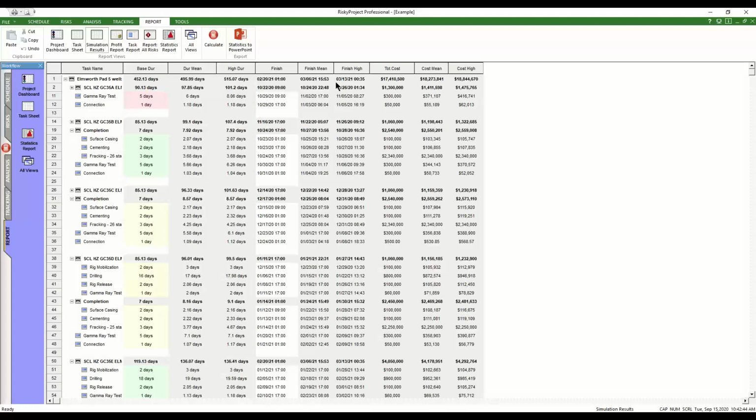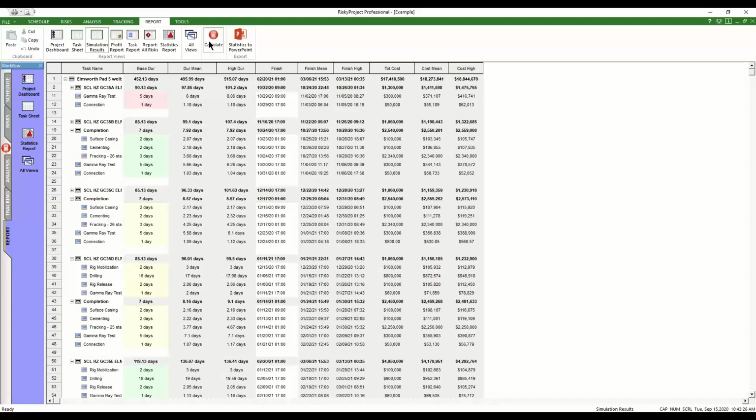And so we can see the finish time here. Again, it looks like we've got about 2 to 3 weeks of calendar days of schedule margin that we would have overall. But if you look down, we can start to see the margin down here and down here. We can pull it out at every level. And the same with the cost. If we wanted to see how much contingency we might have on this particular activity, we can take the original cost and take that away from the cost high, and we would get our contingency.